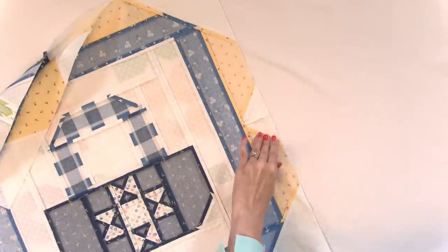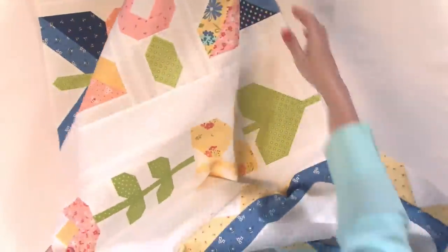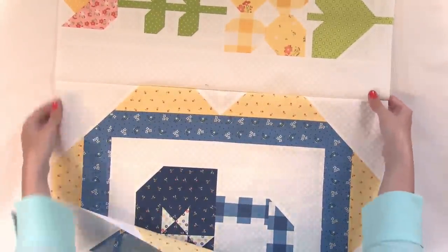How's Piggy this week? Oh, he's good. He's so cute. I don't know if I took any pictures of him this week. Maybe I did. I can look at my phone. Oh, oops. Sorry, guys, I put the quilt on the microphone. Sorry, I hope I didn't mess it up.